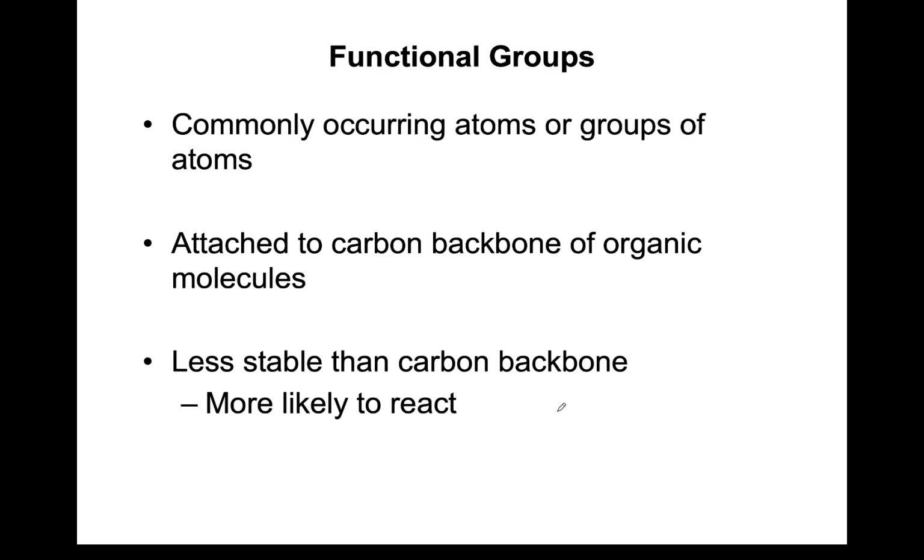Functional group. You study atoms, but some atoms are really reactive, and these atoms group together and highly participate in chemical reactions. We call them functional groups. Functional groups are commonly occurring atoms or groups of atoms attached to the carbon backbone of an organic molecule. Functional groups are also less stable than the carbon backbone, so they are more likely to react and more actively participate in chemical reactions.